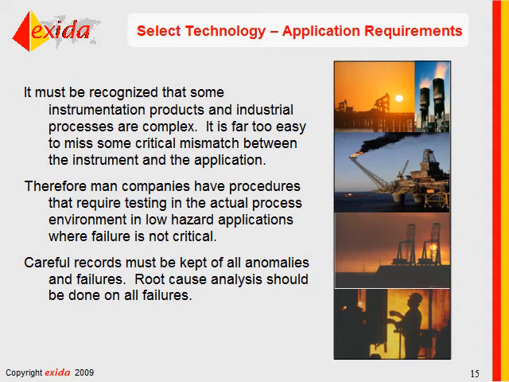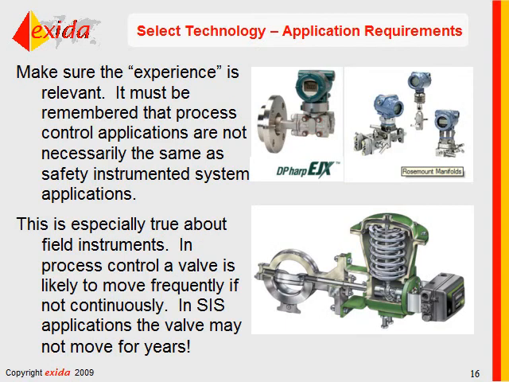The concept is, buy some of these instruments, put them in a process similar to the one where you're anticipating a safety instrumented system, in a non-critical application where the failure is not important, and carefully monitor the performance of these instruments, keeping records of all anomalies and failures. If any failures occur, it's very important that we do root cause analysis. We have to make sure this experience is relevant, and by that we mean that the operational conditions where we test the equipment really need to be much the same as the operational conditions where we're going to use the equipment in safety applications.